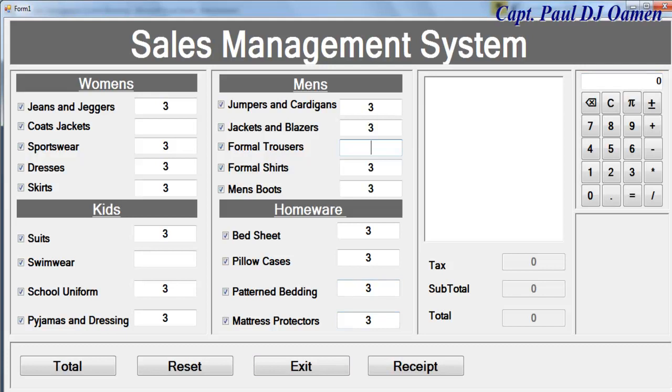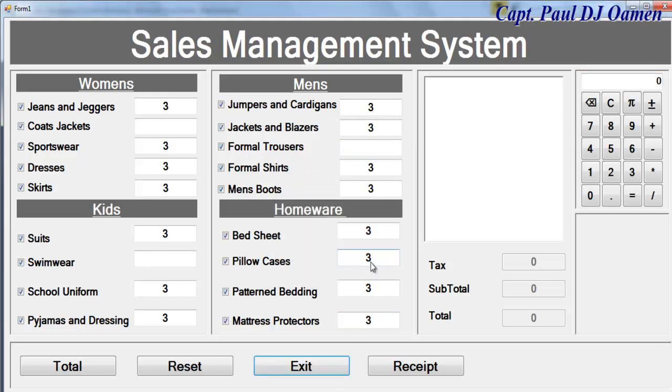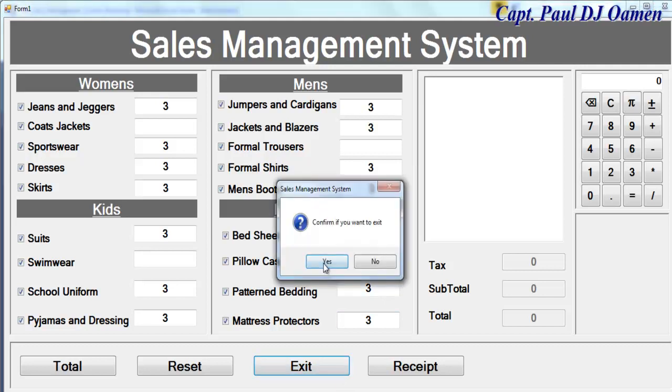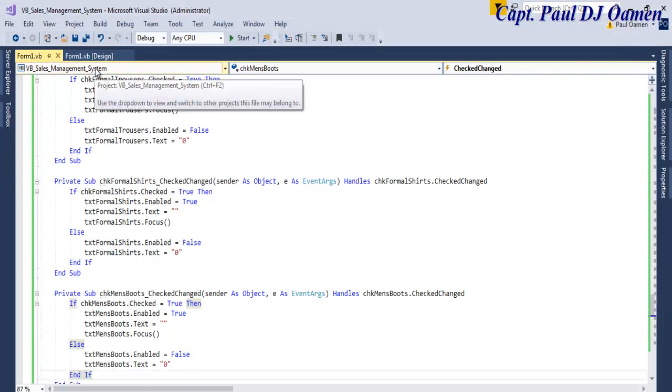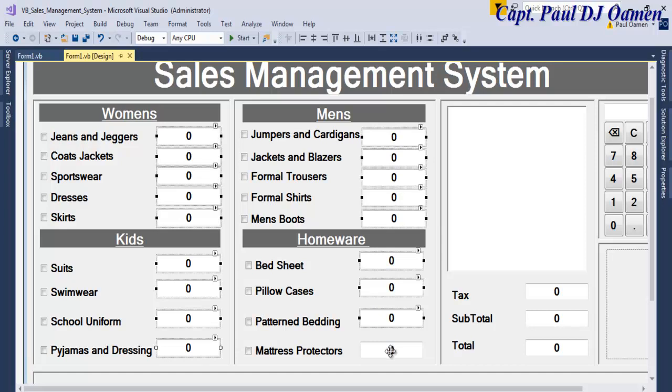So I'm going to exit out of here, and let's select all of these components, all of this text box, select it all, and disable this and this. Repeat the same thing here, there.